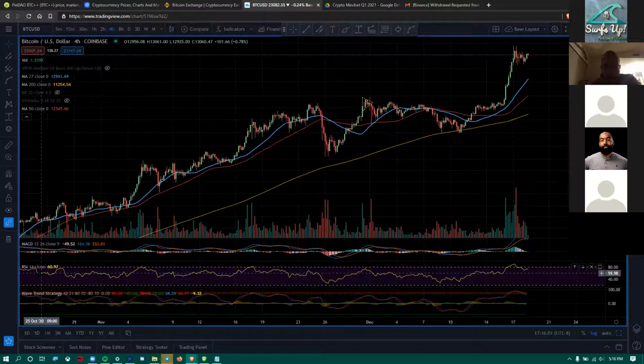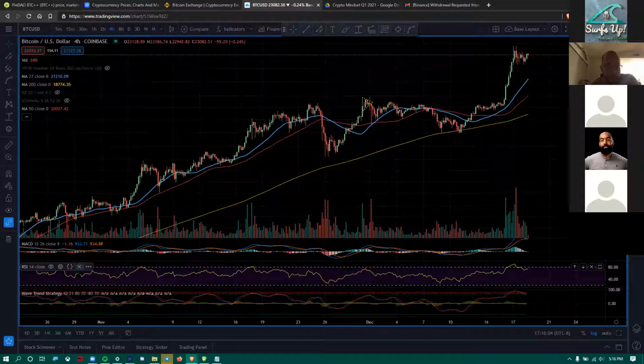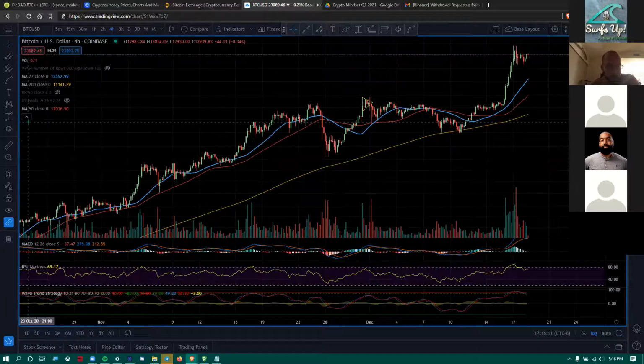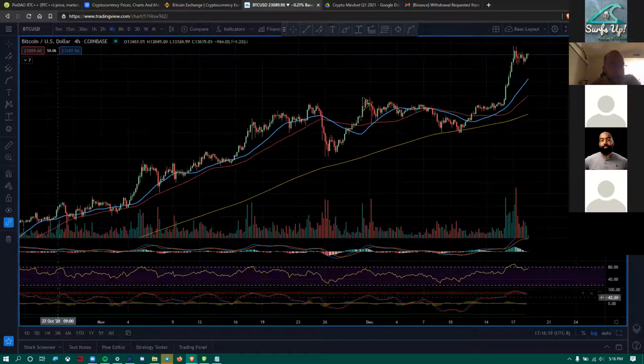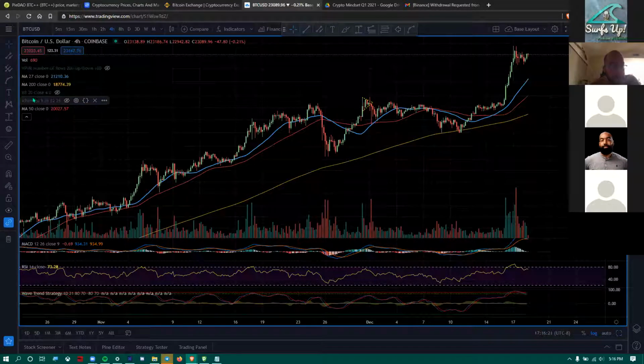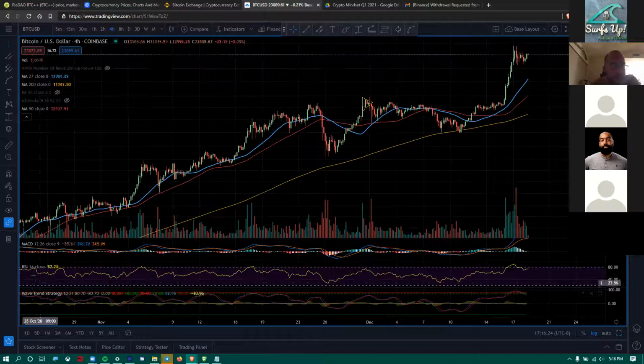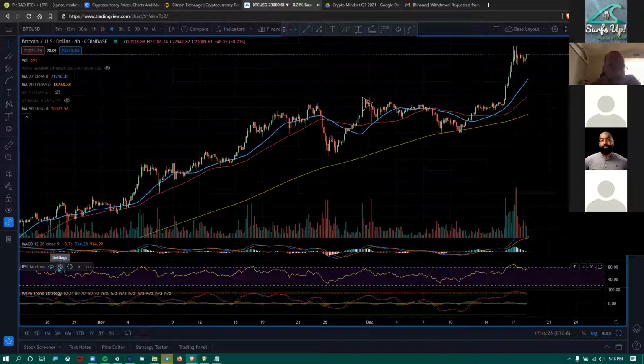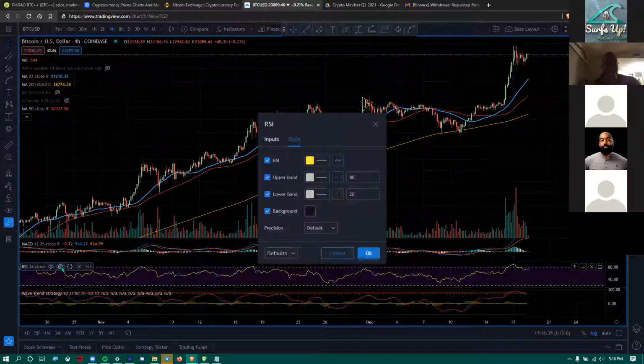Okay, and then we're gonna drop down here to the RSI. Is everybody getting this little toolbar here? If you're not getting this toolbar, it's because this little arrow needs to be dropped down. When this arrow is up, you will not get this toolbar down here. But when you drop this down, which lists all your overlays, then you'll get your toolbar down here for your oscillators. Then you want to go into settings of RSI. Everybody should do this. It'll say 70 and 30. You should change it to 80 and 20.